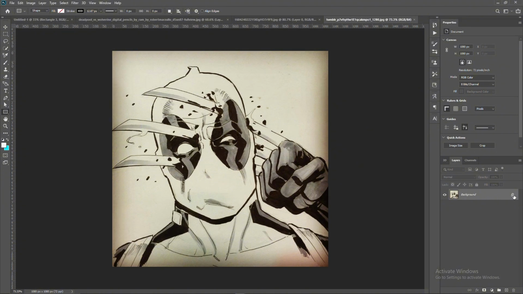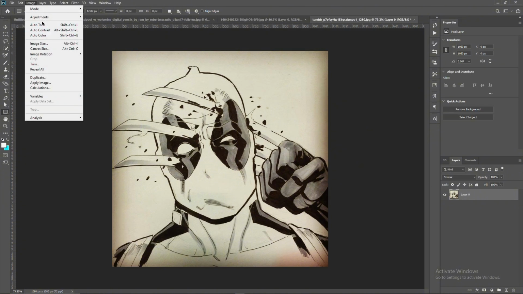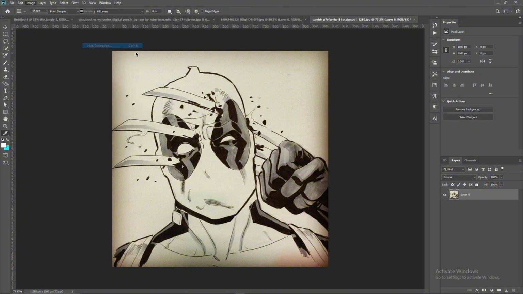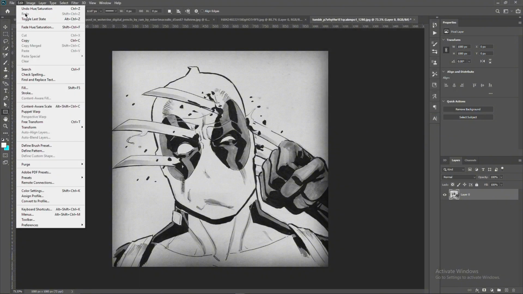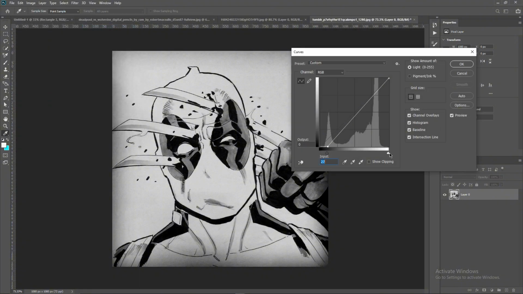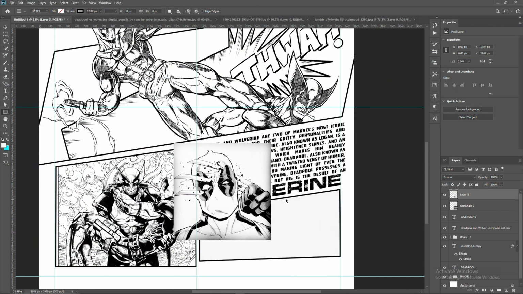First, we need to desaturate the image and give it a little contrast using the same approach as before. Bring it to the artboard and clip it into the shape.